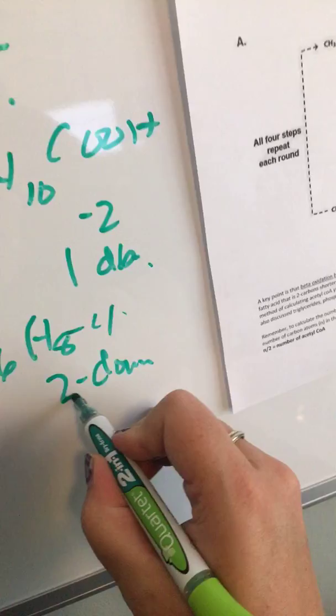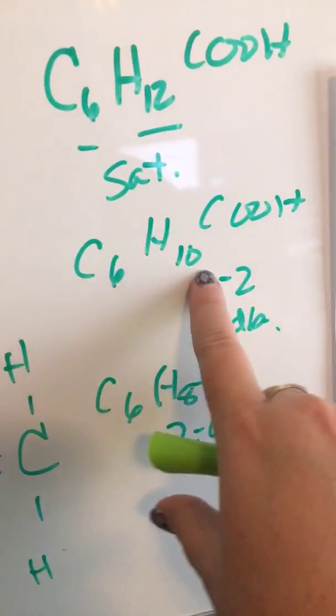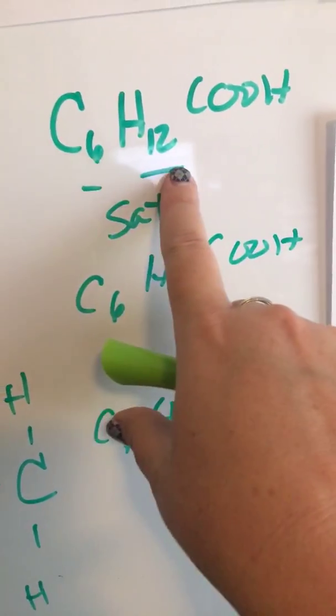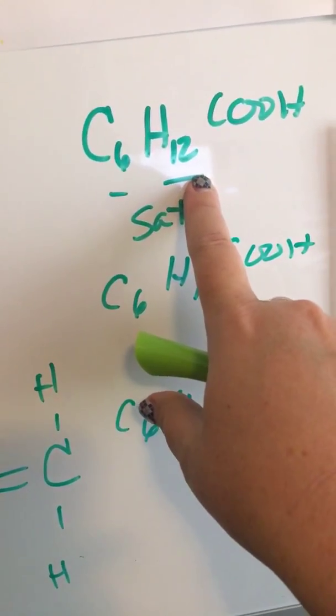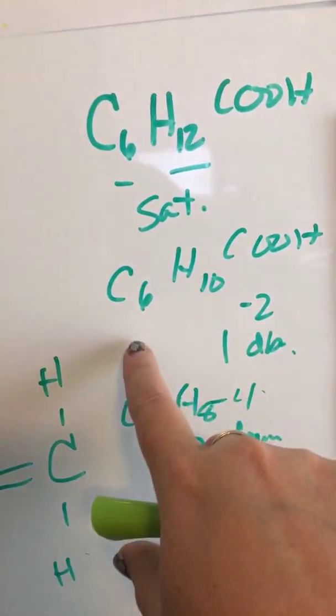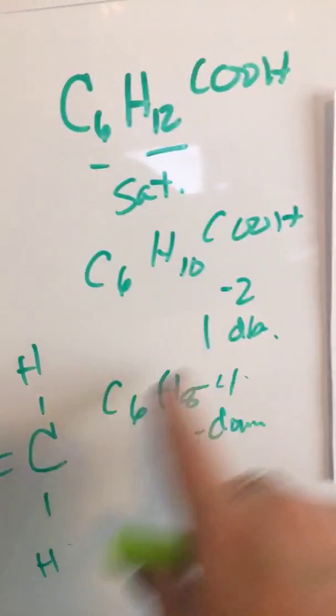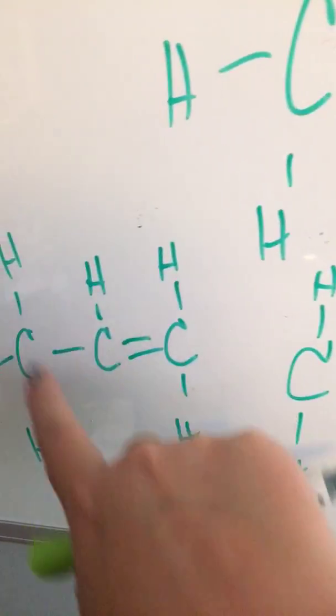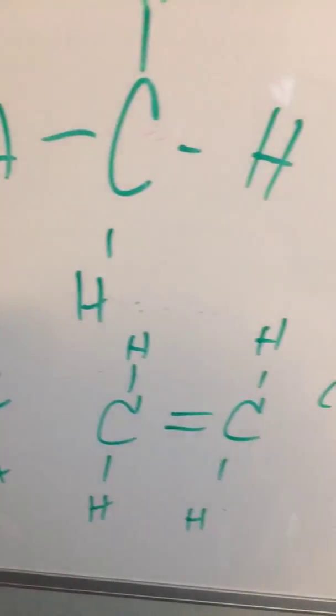Okay, and so there's going to be a question like that. Just look at the amount of carbons, because again, saturated is going to be exactly 2 hydrogens for each carbon. Where unsaturated, you're going to subtract 2 because each double bond is going to be removing 1 hydrogen from each carbon. Okay, so that's kind of a quick and dirty. So hopefully that makes sense and is helpful.